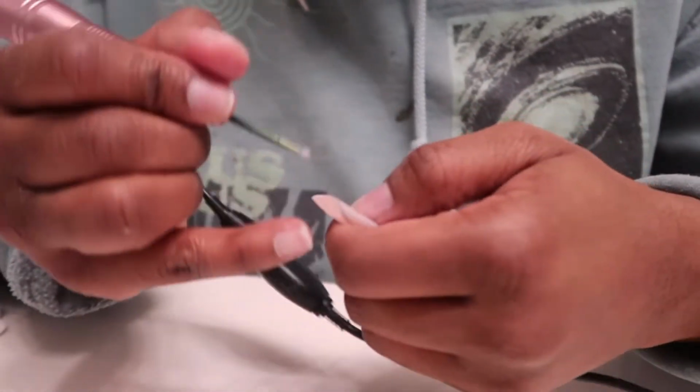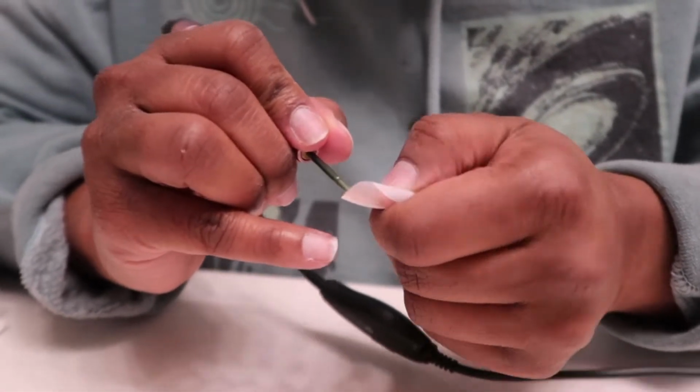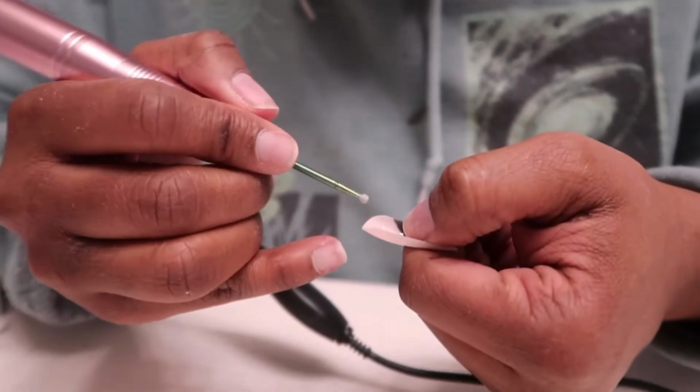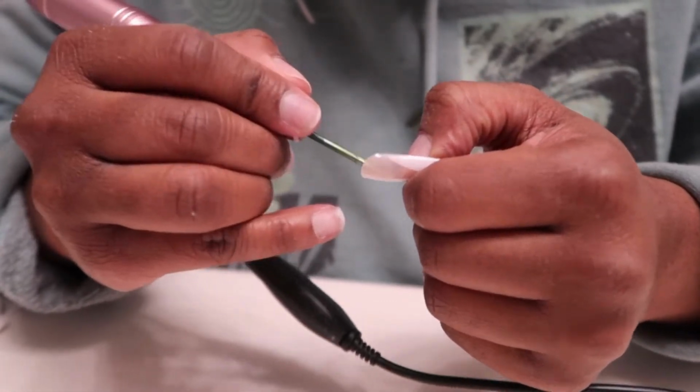I also wanted to add a small tidbit to this. Make sure you're getting around the edges of the nail as well. You could do this with a nail file or the drill. I was just being lazy, so I went around with my drill to get the edges as well. Super crucial part as well.